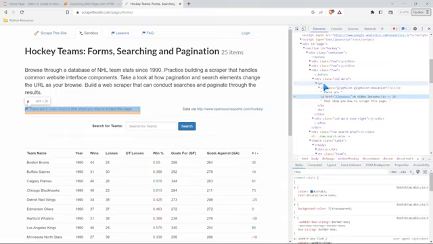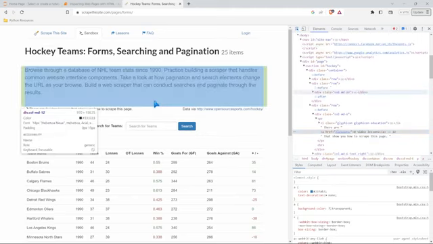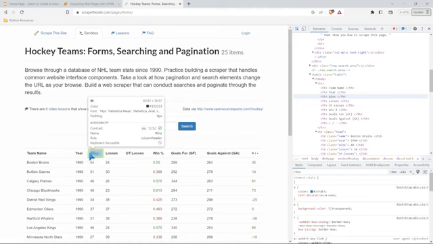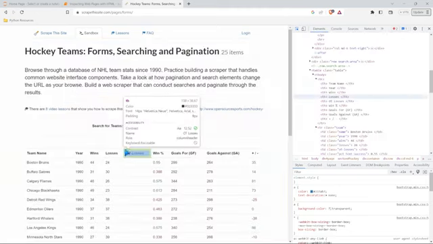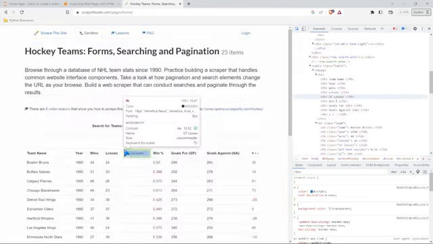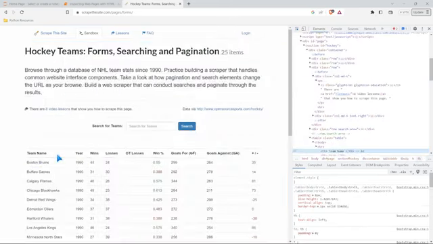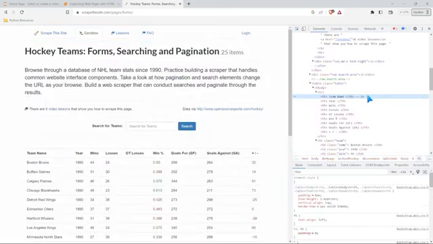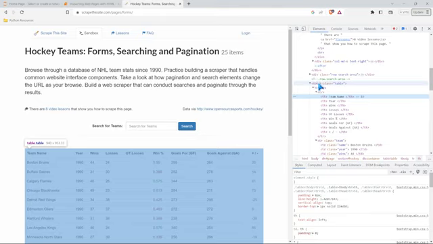Now, the last thing that I want to show you while we're here, and we're going to learn a lot more in the next several lessons, but if we come right down here, there is this actual entire table. Let's try to find this table. I'm having trouble selecting the entire thing, but let's select this team name. And if we look at this team name, you can see that this is encapsulating the table. So this table tag. Now, these are super helpful because it takes in the entire table.